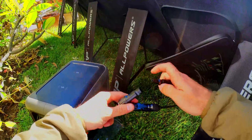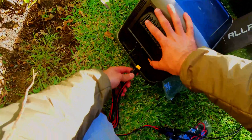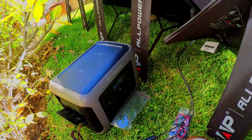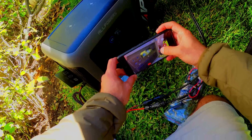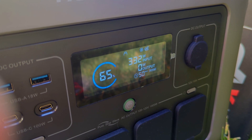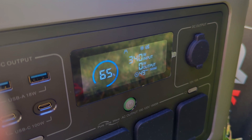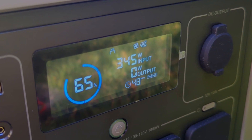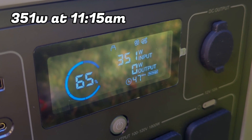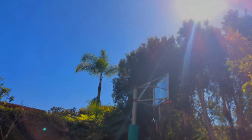All of the cables you need to hook up the power station are easily accessible and it should just take a few minutes to get everything plugged in. After a few seconds the power station recognizes the solar charger and starts charging up pretty quickly. The charging speeds started out kind of slow but then began to pick up, and we were able to get to a maximum of 351 watts at right around 11am, which I am very satisfied with — a bit better than I was actually expecting. Since the panel is so big and bulky I'm not going to bother with trying to optimize the angle anymore, so we'll just roll with these numbers.